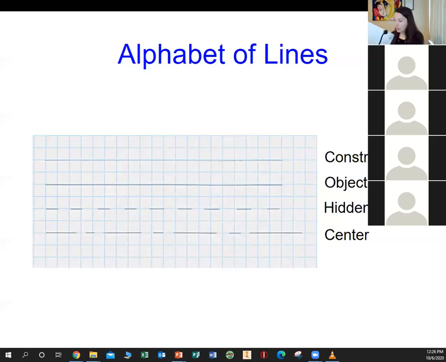When we start doing the 3D software, I'm going to be like, oh, is this a construction line? Is it an object line? Hey, turn that line into a construction line. Turn that line into an object line. So you'll see the difference when you're 3D designing. So vocabulary words. I know most of you know what a vertical line is, a horizontal line is, like diagonal. Maybe one or two of you knew what a construction, object, hidden and center line were. So we're taking notes, everybody.